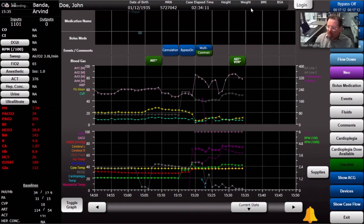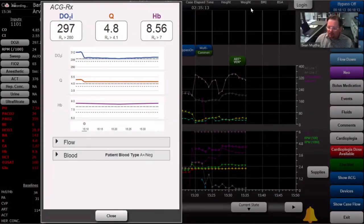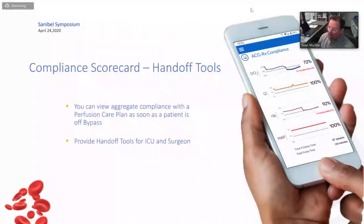So you can see representative different trends. And then send it into your pre-incision brief, into your cockpit, and you'll be able to monitor the case from what you've actually done and whether you are compliant with your care plan from the pre-incision brief. And then ultimately at the end, measure it. How did I do? Can you aggregate those kinds of things, and then turn that into reportable handoff tools for the ICU and for the surgeon, saying I had an issue in the case?